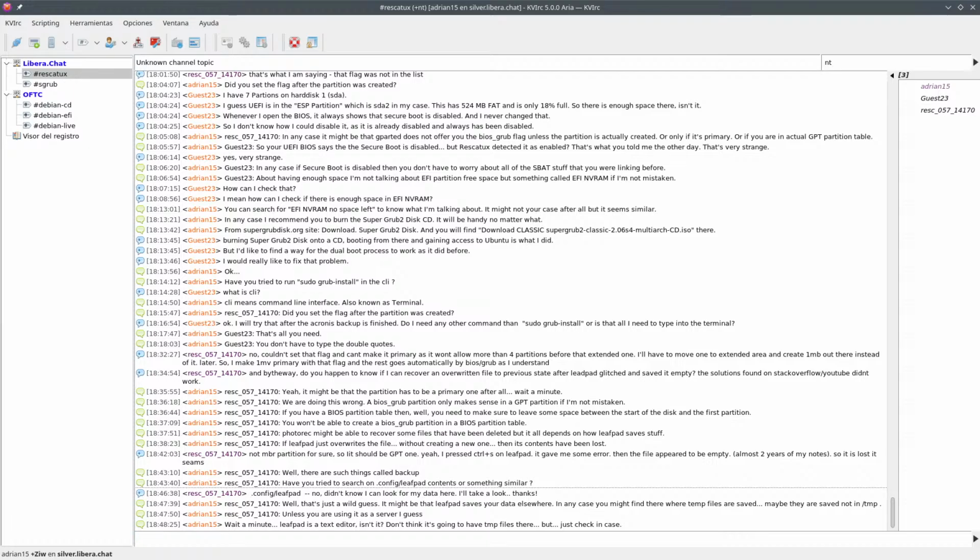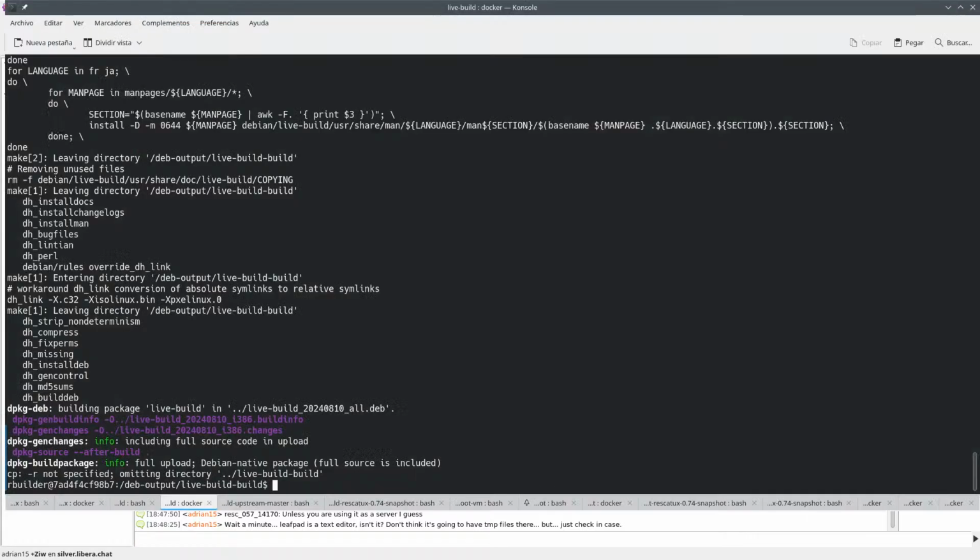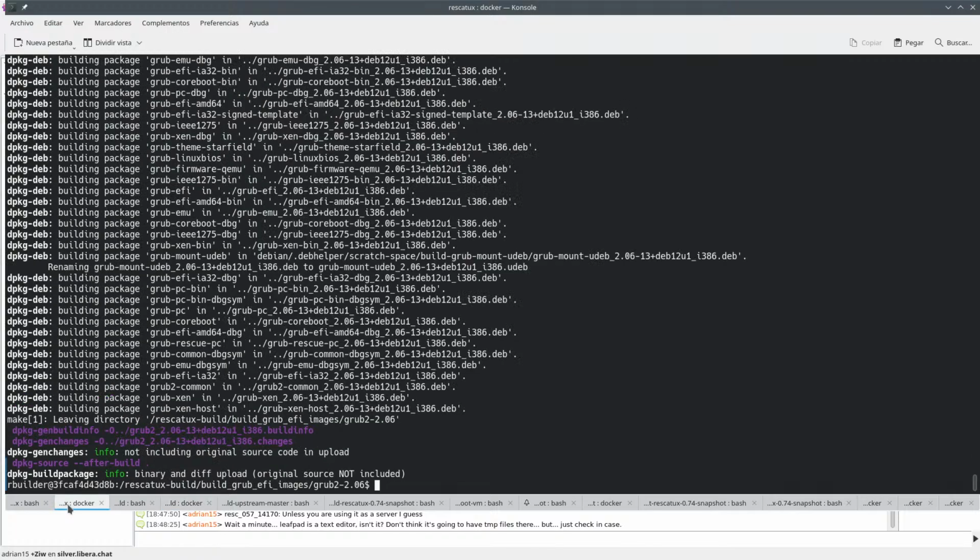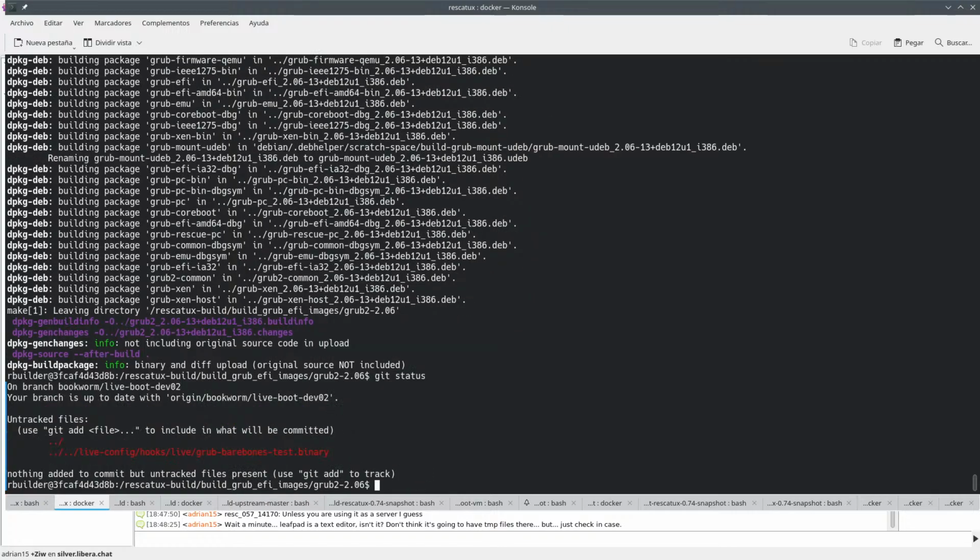Okay, anyway, so right now we have built this liveid stuff. So from the point of view of Rescatux and so on, right now we are in liveid dev02, and we can exit from here where we have done a lot of stuff. So we have downloaded group 2 stuff.